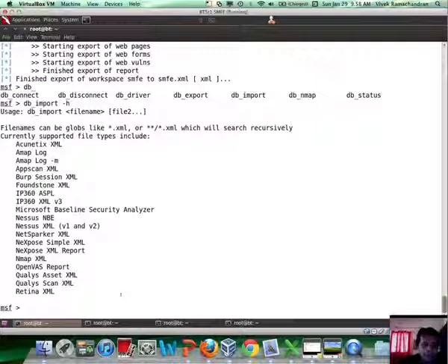Now, what we are going to do in the next video is probably look at one of the plugins, enable it, and then play with that to see what else we can do by incorporating third-party components and using them from within Metasploit.